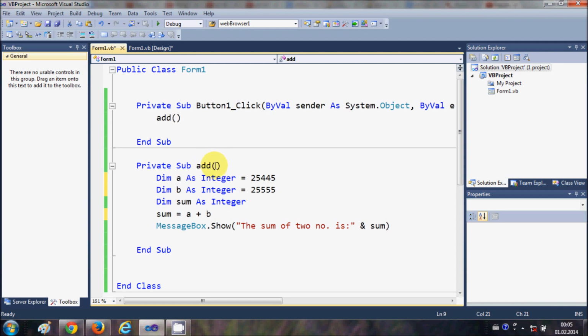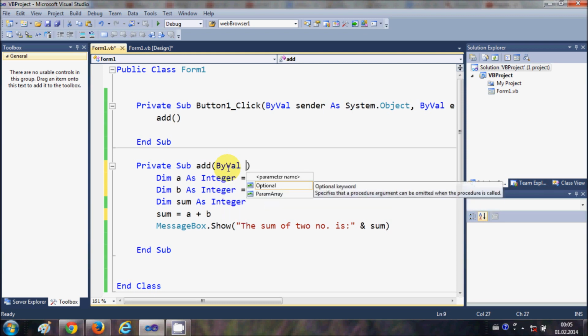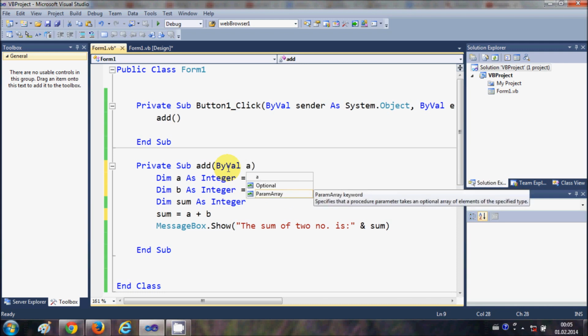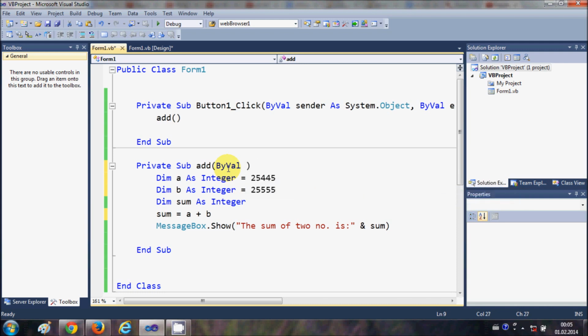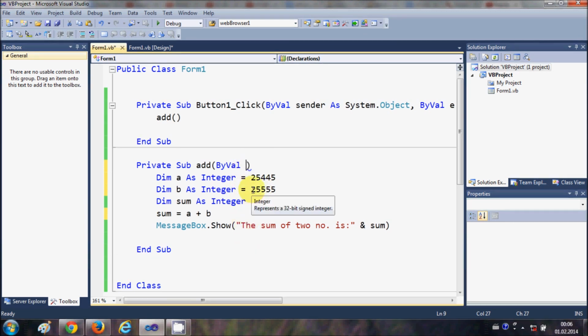So in these brackets or parentheses you write ByVal, and then you write the name of your value.